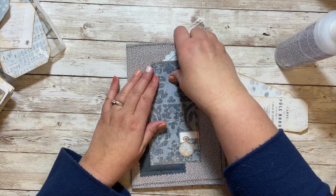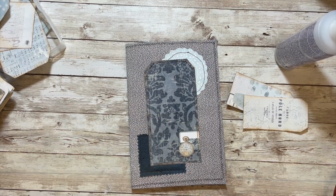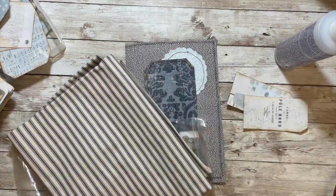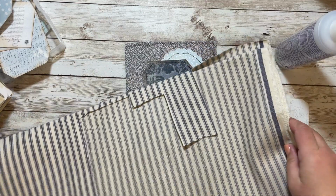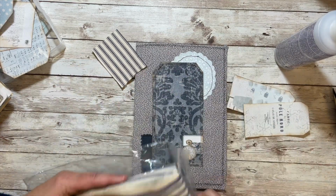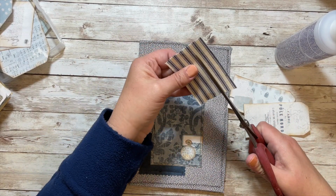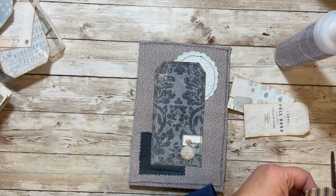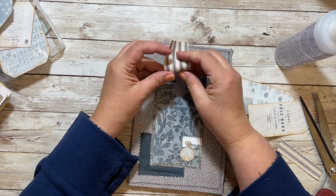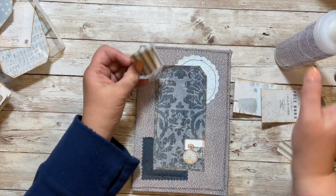All right, you know what do I want? I think I do. Before I get that glued on, I want to attach something. I think I'm going to use my favorite fabric. Take a piece of that. Oh my gosh, if I was thinking, I would have stitched this on also before I... All right, we're just gonna glue it. I think it'll be okay.